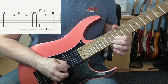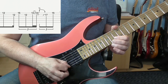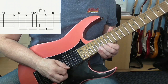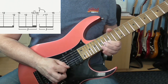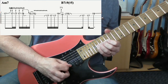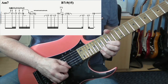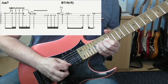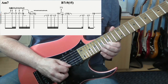You get a little quick bend and release on the 14th fret. That's just a half step, so that's one fret. And then just sliding up to the next position. Okay, next bit. Very similar to what we had before, doing the bend, repick it, then add the little finger. Let it down, and then you've got 15 to land on this time.